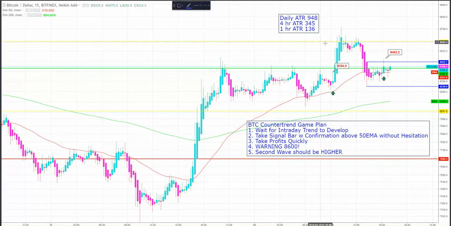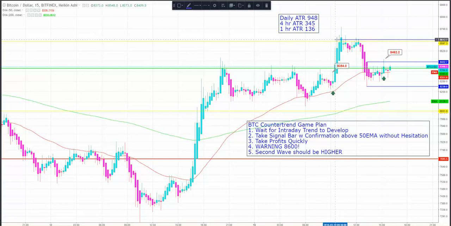Put my stop right here at 8,600. So after it closes, it goes up a little bit to 8,700, comes back to 8,600, and it ended up kicking me out. So now I'm waiting. Now I'm waiting for the second wave. So this is not a second wave. This is FOMO, just like this bar.